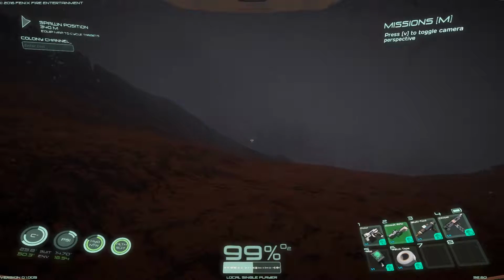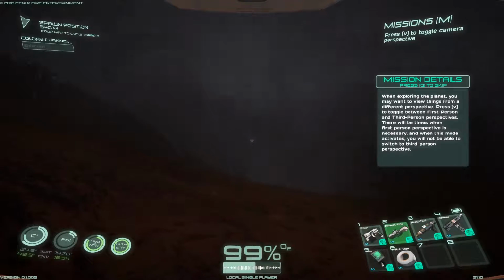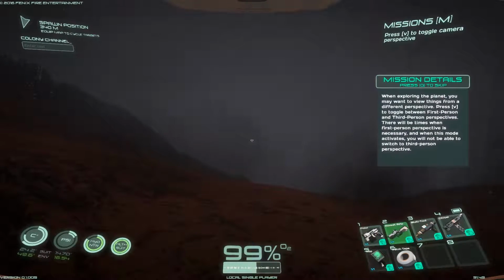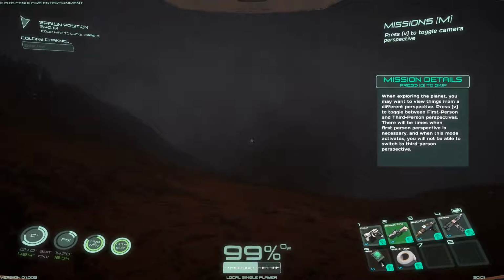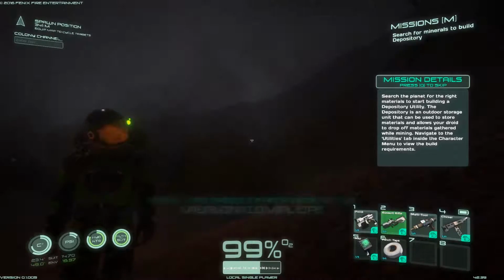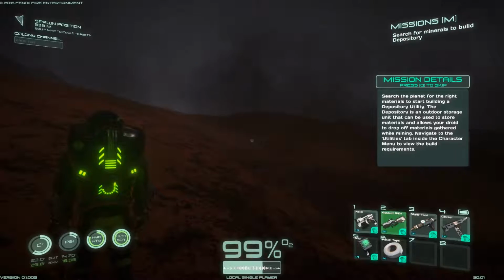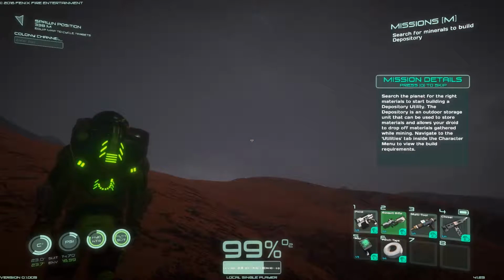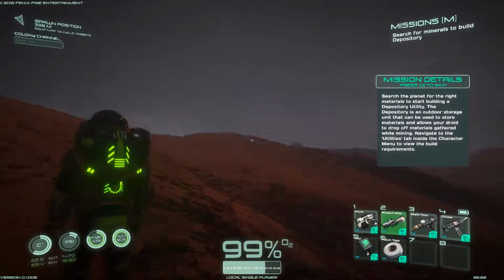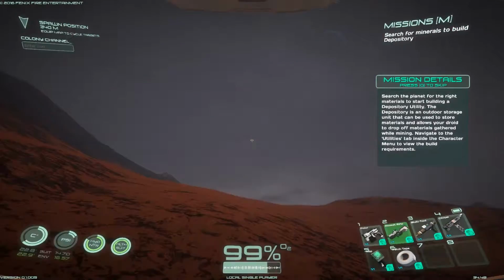Okay, we're waiting for this storm to pass. In the meantime, we can hit our mission thing here and go through some of these early missions. Let's see, when exploring the planet, you may want to view things from a different perspective. Press V. You can press V to change your view and look at your fancy-schmancy, groovy looking spacesuit. It's pretty cool looking. I wonder if it's like Dead Space, where the lights on the back have anything to do with your HUD. I don't think it does.